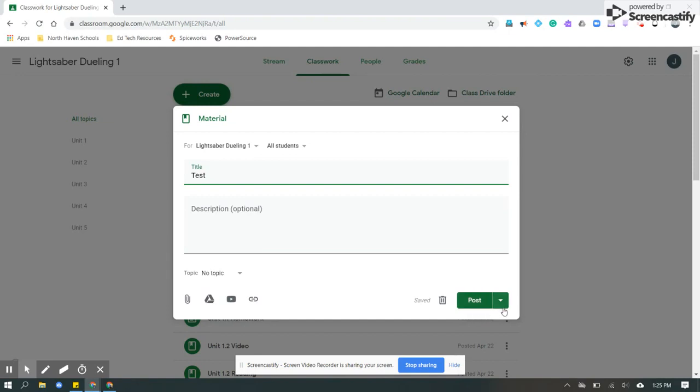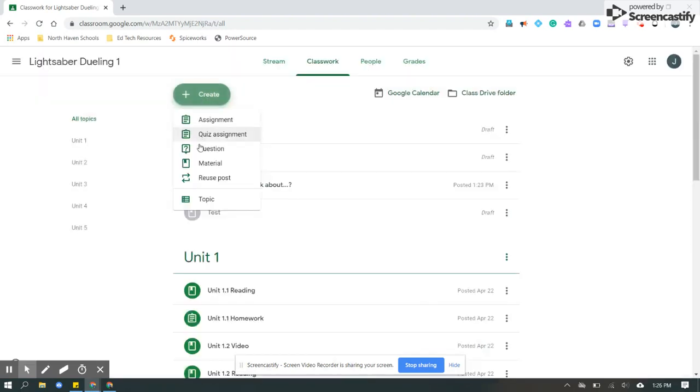When you're done, you can post it. You can schedule it to post later, or you can save it as a draft. But notice that this doesn't have anywhere to do points, so this wouldn't be a graded assignment. You can also, as with any of the other assignments, choose which topic it belongs in if you want to organize it.